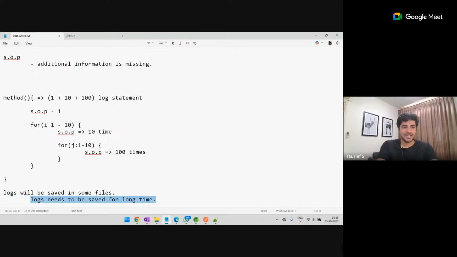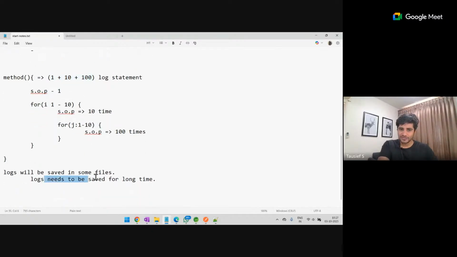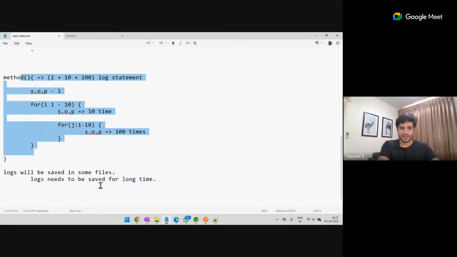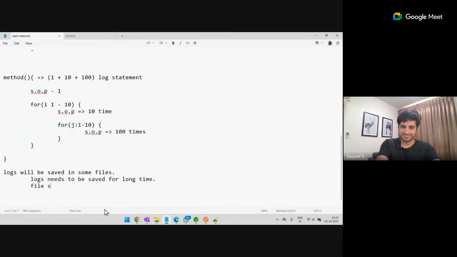Now just imagine, you are putting that many log statements in one method, one request is printing around 111 times, and you have to save that for like 10 years. When many requests are running this kind of method, the file size will become huge. So now that is a problem. This is another issue with System.out.println. Yes, it is printing the values, but what if you don't want this information in production?